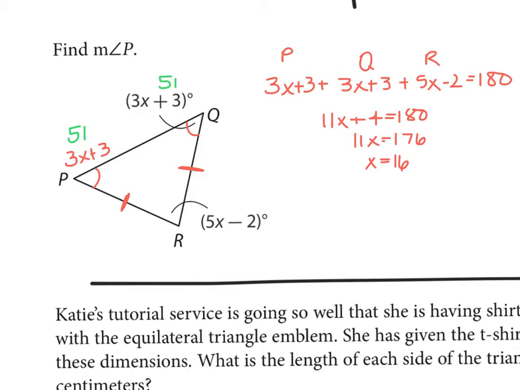And at the bottom, that's 80 minus 2, so that's going to be 78. So I do verify that all three of those add up to 180. And then also, and we're not really talking about this, but just so you know, if they asked you to classify this triangle, this would be an acute isosceles triangle, because all of the angles are less than 90 degrees, and isosceles because two of the angle measures are congruent, as well as two of the legs.